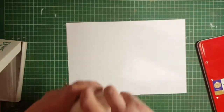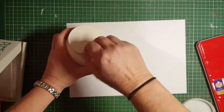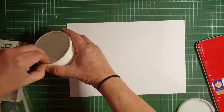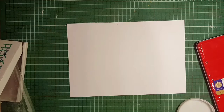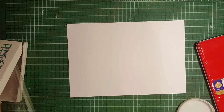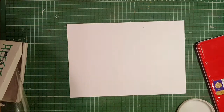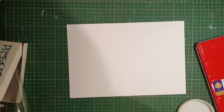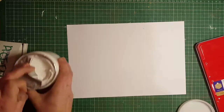The first thing you need is, I call it gesso, you might call it gesso. And basically I use white. I haven't been able to buy clear, although I have been keeping my eyes open for it. But I haven't actually been able to find it as yet. Of course, these are tricky. So I use white, and I shouldn't think it really matters which one you use. So here we go. I'm just going to open it a little bit.